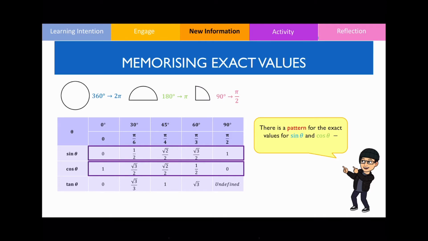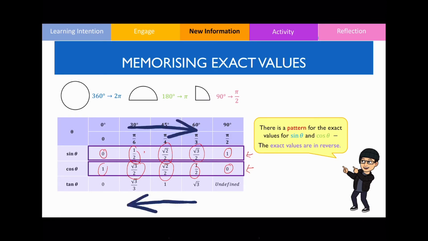If you have answered this correctly, there is a pattern, and the patterns are pretty much the reverse. Notice that sine of 0 degrees gives you 0, then 1/2, root 2 on 2, root 3 on 2, and then 1. Whereas if you go in the opposite direction, this is 1, root 3 on 2, root 2 on 2, 1/2, and 0. So it's occurring in the opposite sequence, okay? This will help you, because if you just memorize sine, then you can easily memorize cosine, because it's going to be in the other order, okay?